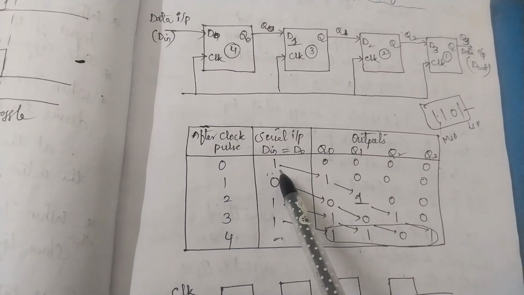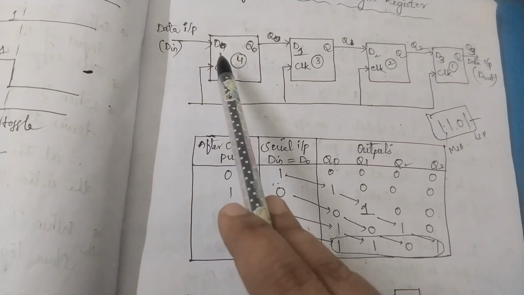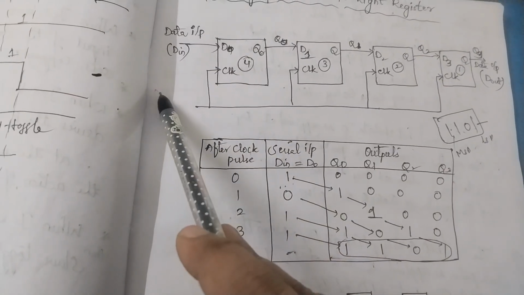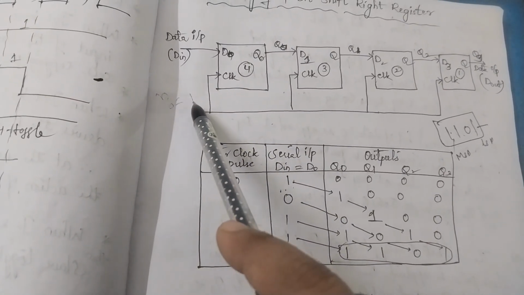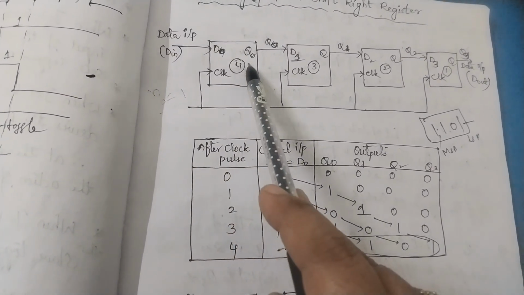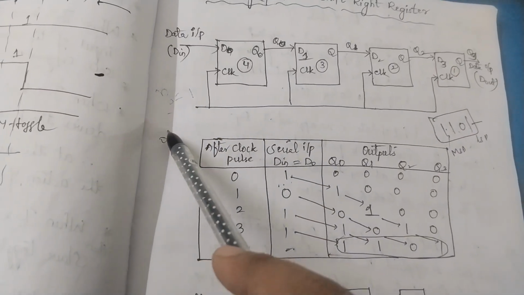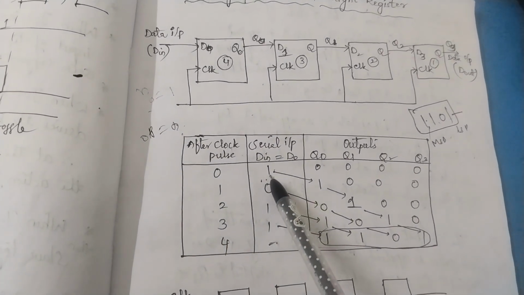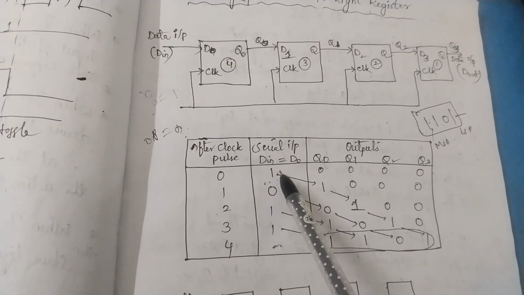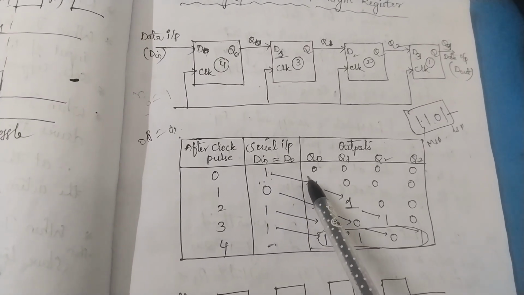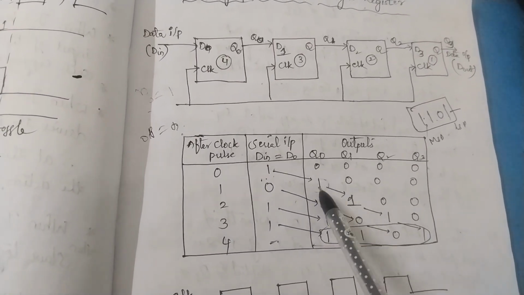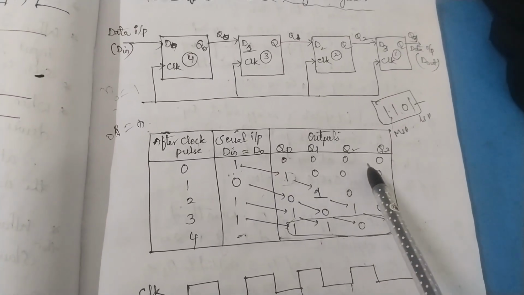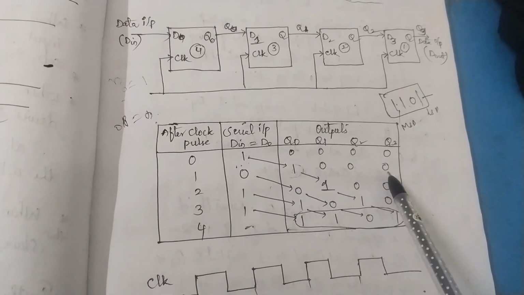That is 1. Okay, so whenever this input is applied to the first flip-flop, then D0 is equal to 1 here. If D0 is 1, then the output Q0 is also 1, because output is equal to input here. Therefore this D0 bit is forwarded as output Q0, whereas the remaining outputs will be 000 only.